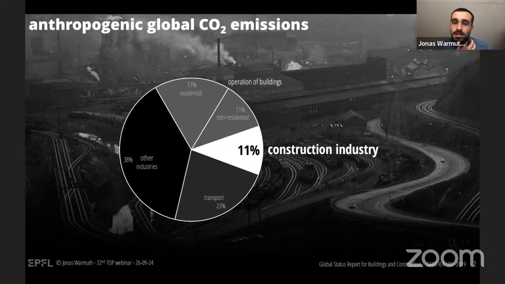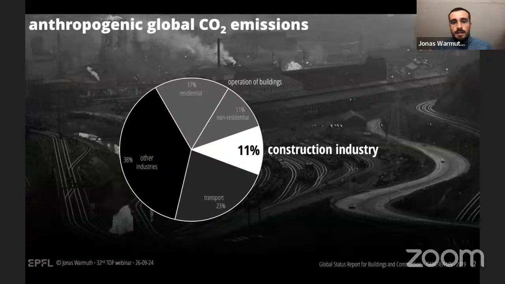And its emissions. The construction sector or the related construction things account for 11% of all global CO2 emissions. And if we also include the operations of buildings from our built environment, it's up to 40%. So clearly, we as architects and engineers need to do something about that. And we need to think of solutions that lower the environmental impact of our structures.